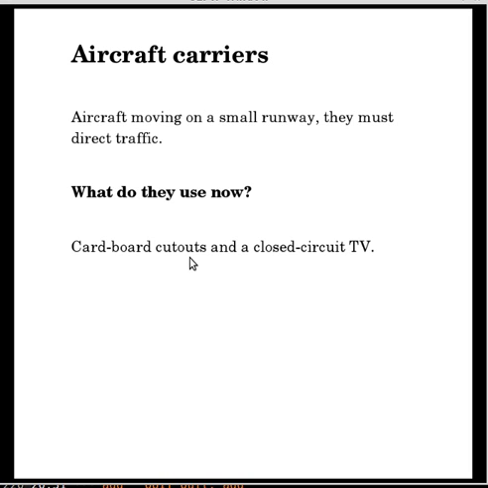What do they use now? Well, they use cardboard cutouts and closed circuit television most likely. I haven't heard an update. This is probably about 5 or 10 years old, but still, the fact that they needed it then even, they're using cardboard cutouts. Why? Because it works. It doesn't crash. It's easy to use. They know about it. It doesn't cost the taxpayers millions of dollars. And it shouldn't. It's a good way of doing this. But the problem is that I think that there's a better way.